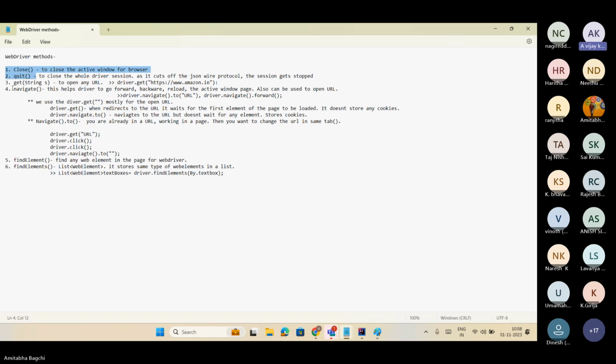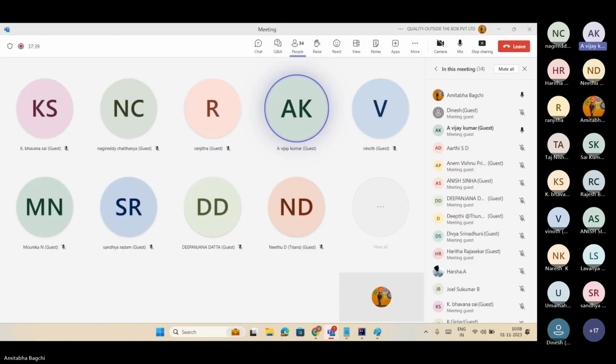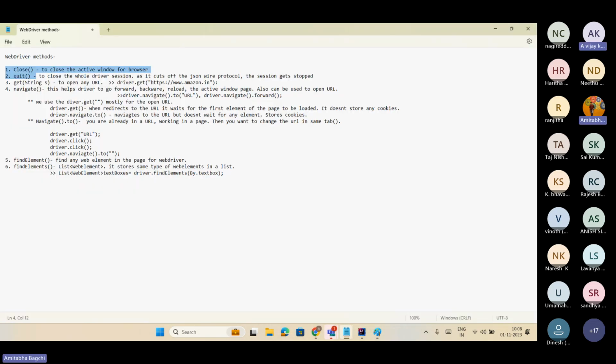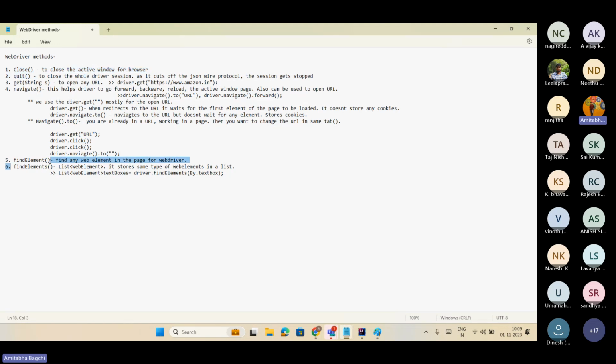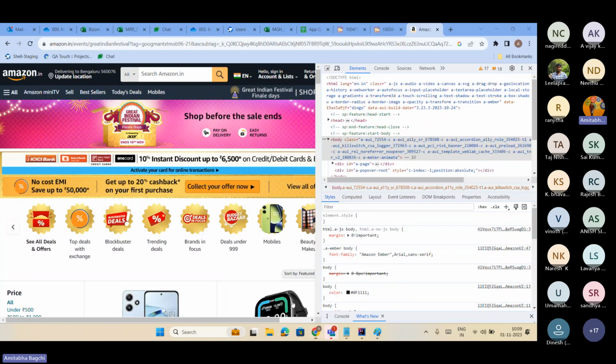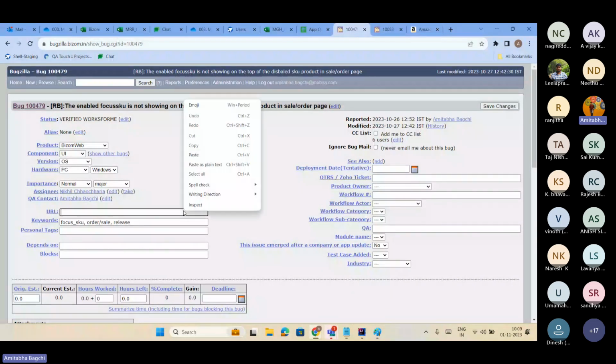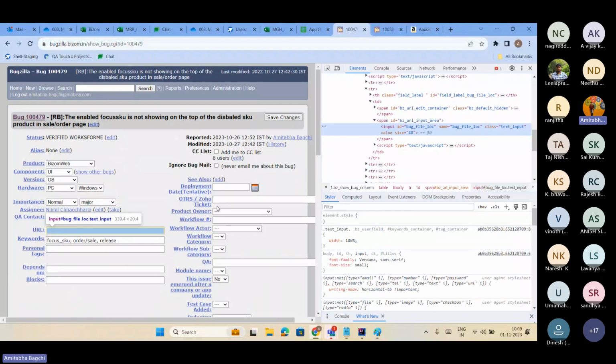Yes, Amitabh, I have one doubt. For suppose in find elements, every text box has a unique ID, right? Yes, every element in the web page will have a unique ID. Very correct. But if you want to use find elements, you have to find the common thing between them. Then only it works, right? It stores the same type. You have to give something same there. Like I'll show you, maybe for that website. It might not be that hard here, but it gets hard. Trust me, it gets hard.